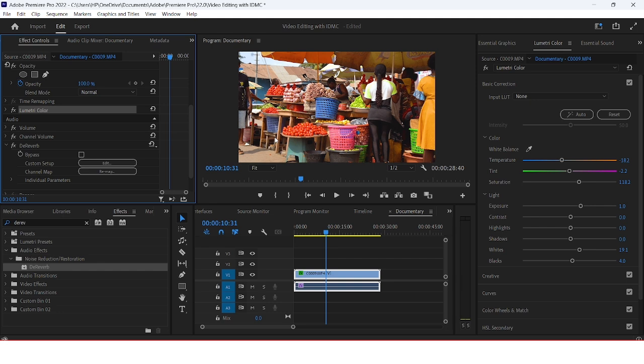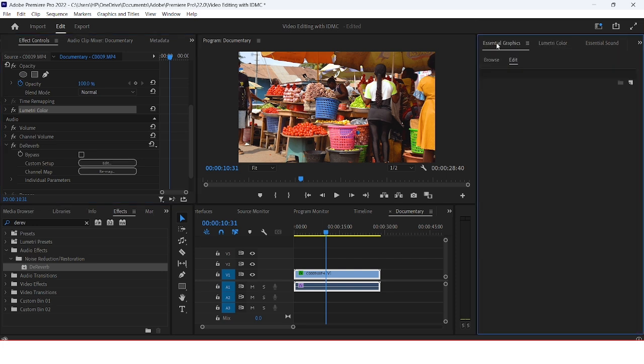Sometimes we use After Effects, which is also an Adobe product, to do those animations, and then we bring them into Adobe Premiere Pro. But if you want to do basic ones, you can do it in Adobe Premiere Pro and do it even in its perfection. So to do that, we are going to switch our tab to Essential Graphics.